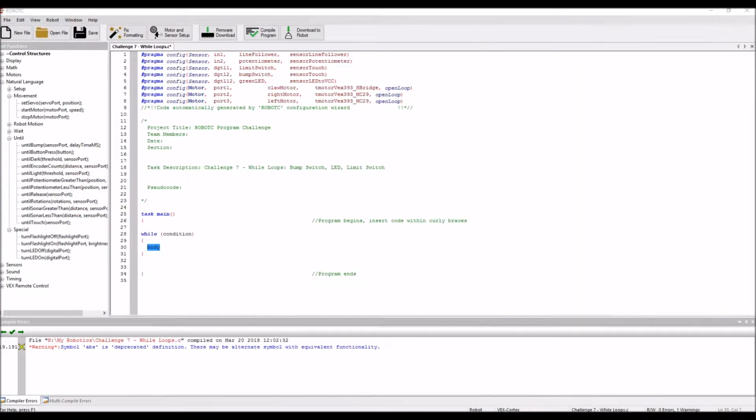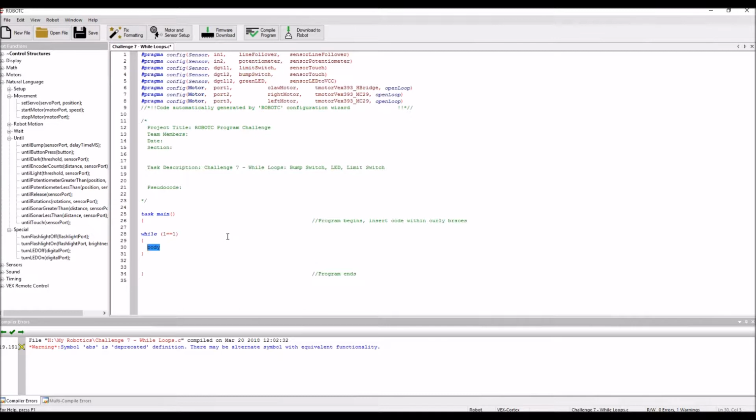and we'll see what we've got going on. Okay, so first things first. Now, the condition. This needs to prove out to be true in order for the body to repeat. So what we're going to say is, as long as 1 equals, and when we're programming with ROBOTC, the equal sign is actually 2 equals signs, as long as 1 equals 1, then do this. Okay, so that's our condition. As long as 1 equals 1, and it always does, do this.